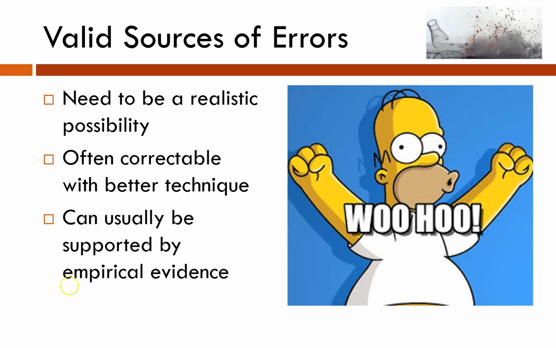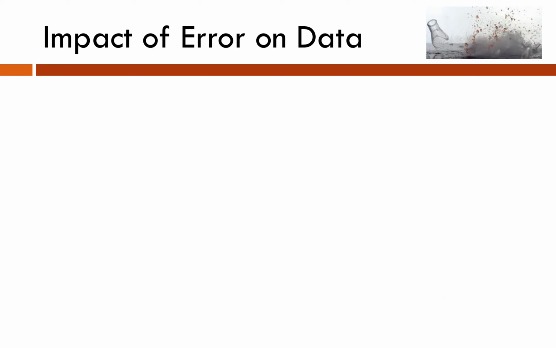So what we mean by empirical evidence is that you can look and see that something went wrong. For example, everybody's running the reaction and ending up with a white precipitate. Yours is orange for some reason. That's probably a source of error, and actually probably something that would warrant restarting the experiments.